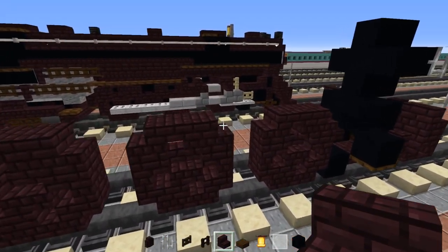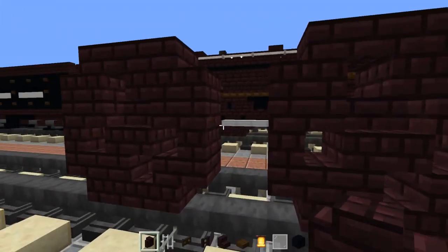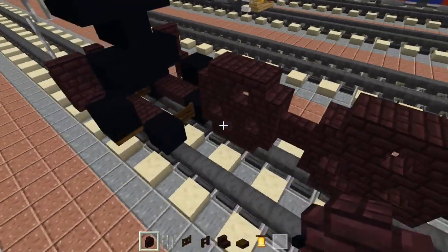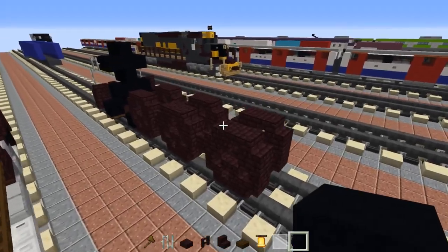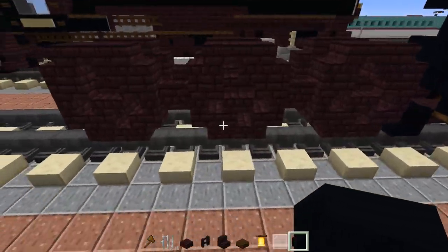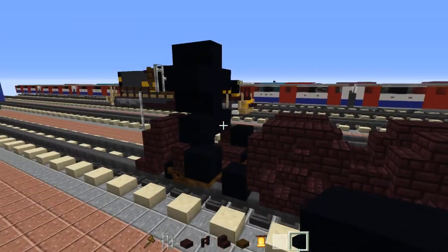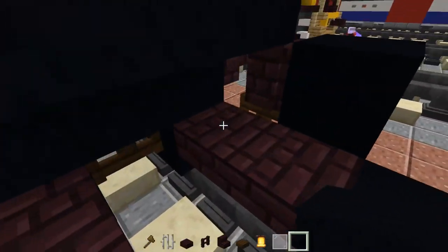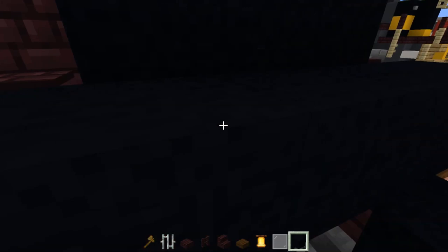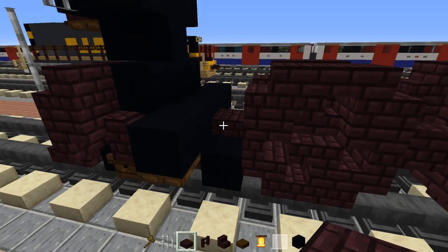Now, once we do that, we're going to add in another brick wall in between like that, right there. And cool, and we're going to do the same thing on the other side. Alright, so once we do the other side, it should look like this, same thing. And don't forget to add the nether brick wall in between the wheels, like that. Alright, then we're going to go up here in the front. We could take black concrete and pretty much fill this area in, like so. And then we're going to add another brick slab on top of that axle, like that.